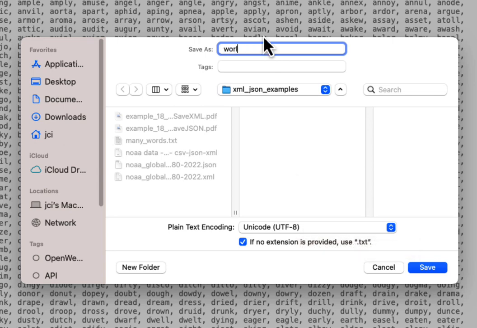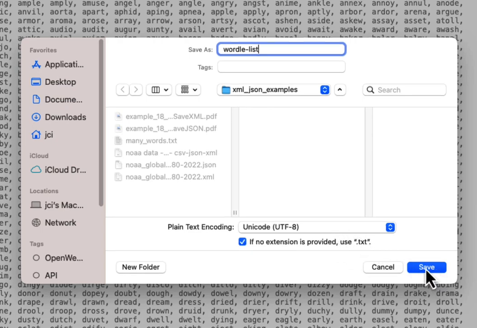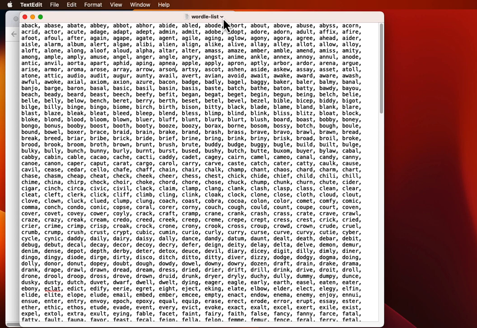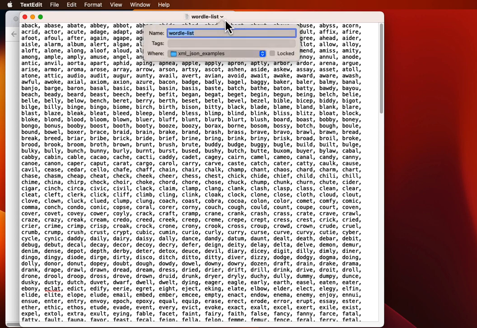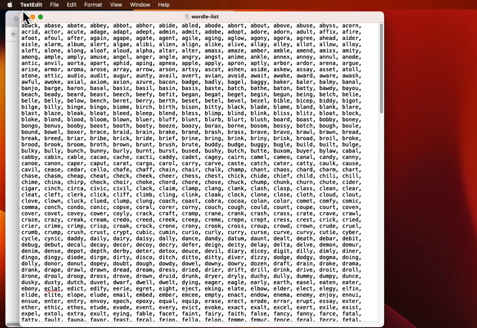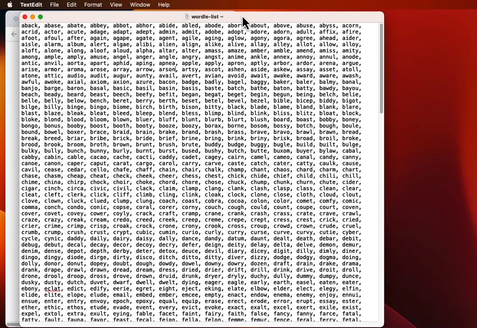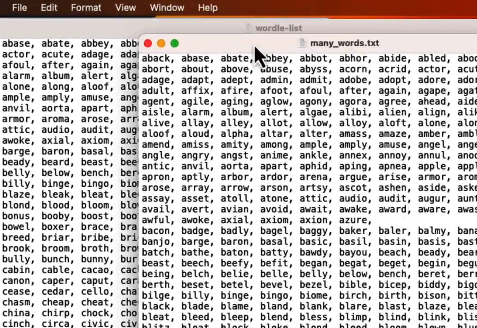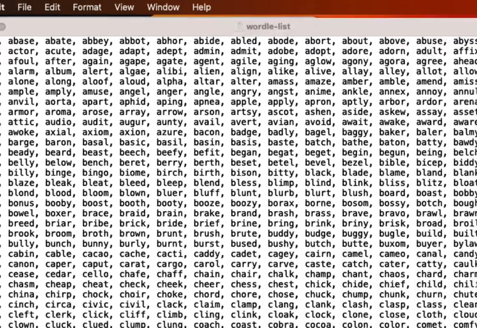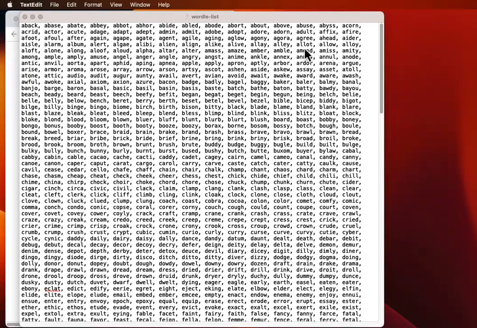So I can say Wordle list, and if I don't say anything else, it's going to add the .txt onto the end. So I'll leave that, and ta-da, there we have it. So now it should be a TXT file. Okay, and if you wanted to make sure, when you do the save, you can add a .txt in there, which is what I did when I made my first one. Okay, so now we have a text file that's ready to use, and we can start thinking about bringing it into Colab and using it inside our Python code.